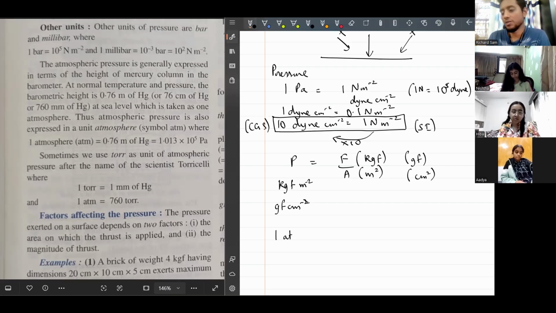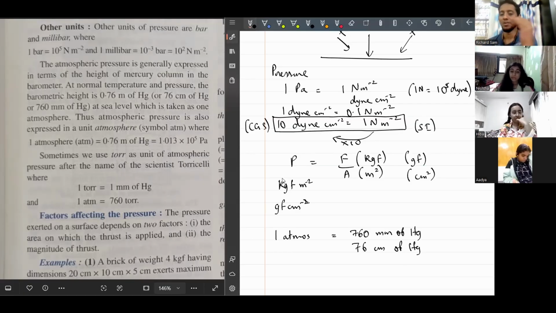As you go higher, like you climb a mountain like Mount Everest, that's the highest point. Mount Everest height is around 8,800 meters, right? So there the atmospheric pressure is very, very less. You have to take an oxygen mask if you're climbing the mountain there because there's less atmospheric pressure, or less air, at the top of Mount Everest. At the sea level, 1 atmosphere is the pressure, and that's 1 unit. Another unit is mm of mercury. We can take the atmospheric pressure at the sea level as 760 mm of mercury or 76 centimeter of mercury.